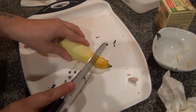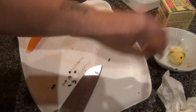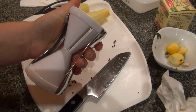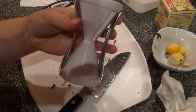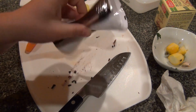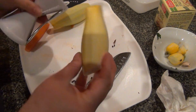I'm going to work on our noodles next. Now Dave got me this nifty thing for Christmas. And I have one of those spiralizers, which is great. But this thing is just nice and small, and you don't have to pull the whole big spiralizer out and all that. This is great. They got these all in the stores everywhere now. I don't know where he got it, but I know they have them at Walmart. So if you don't have one of these, just simply slice it up by hand.